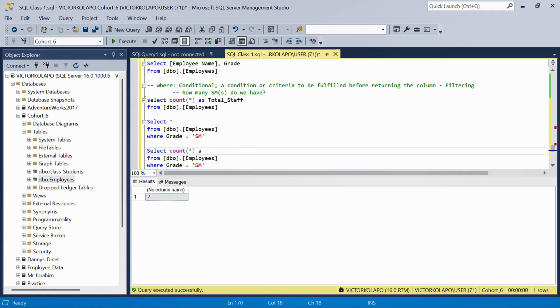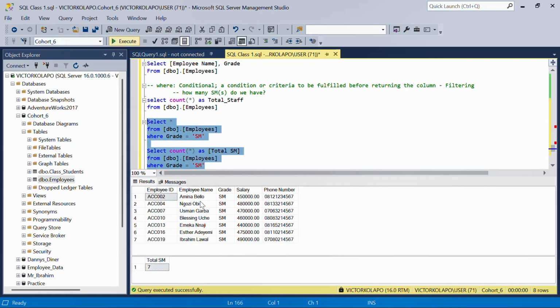So as total SM, execute. Can you see I've renamed it total SM, 7. Can you see everything is correct? Can you see 1, 2, 3, 4, 5, 6, 7? 7. We are correct. This is our final answer.